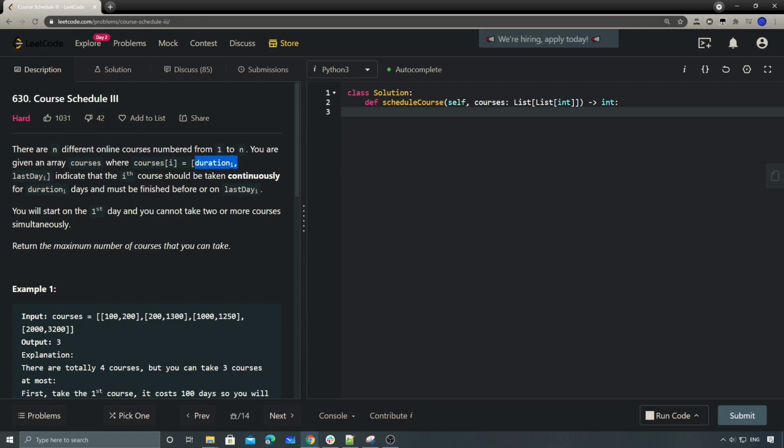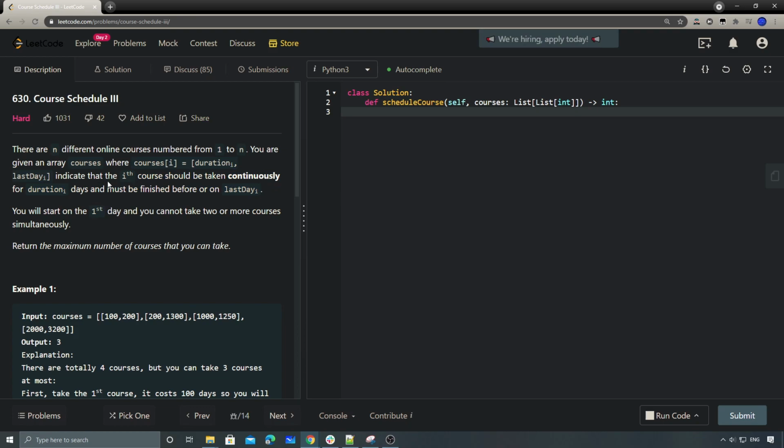So the conclusion is that we need to sort by the last day so that we can make sure we are always following a good sequence.